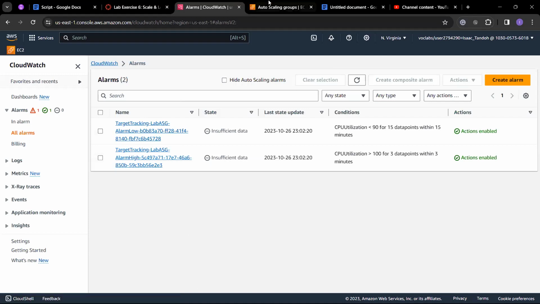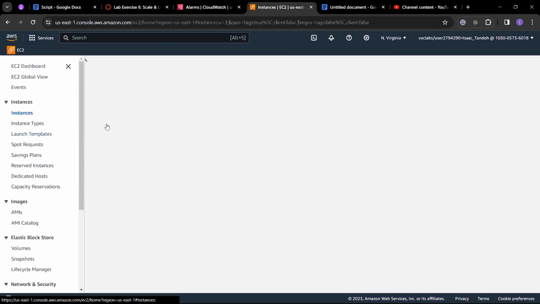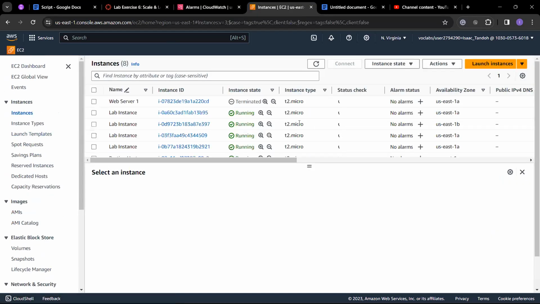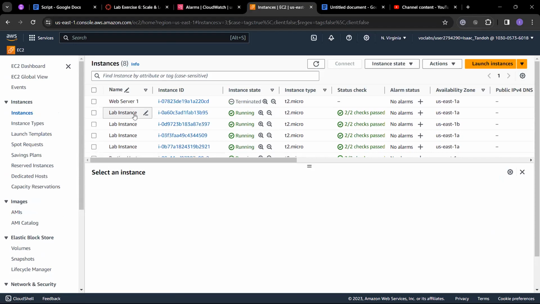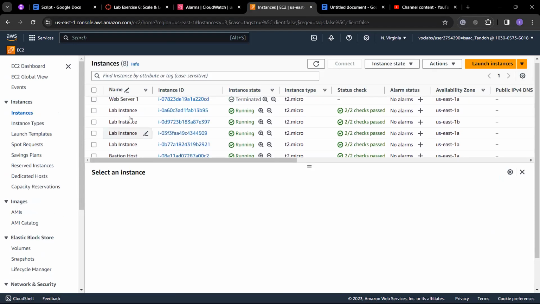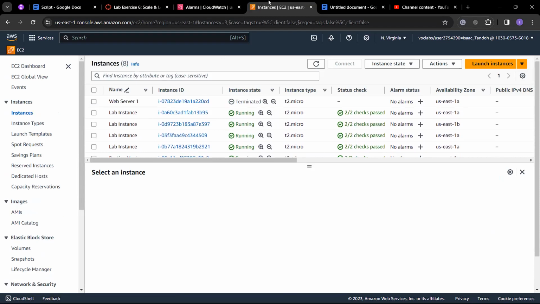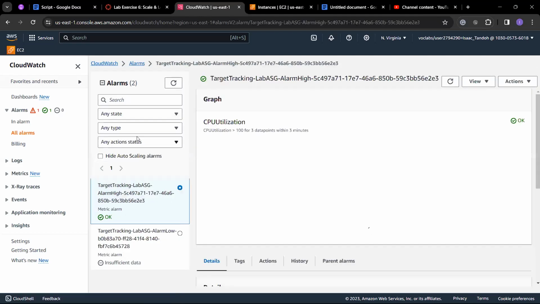It says insufficient data. Now I'll go to my instances, and so I have, great. So okay, the alarm high is okay. Let's wait and see.